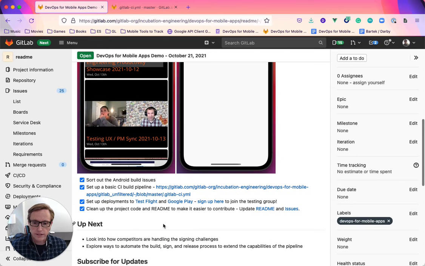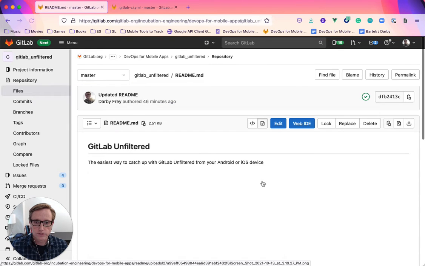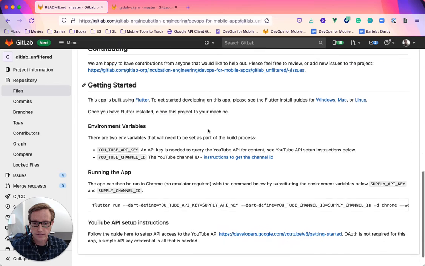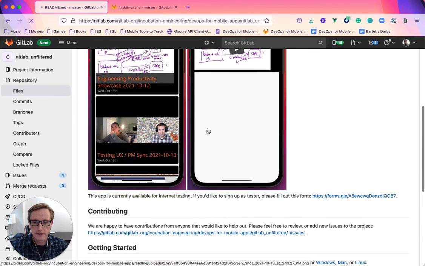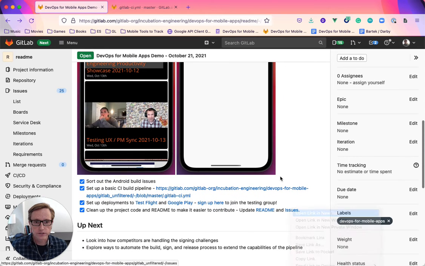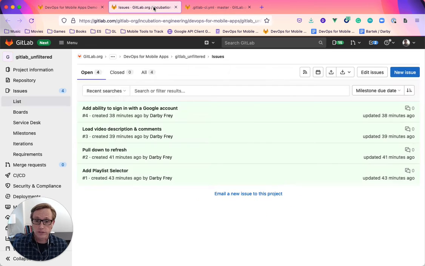The last thing I had on here was getting the project cleaned up a little bit. It had not been very well kept. So I updated the README with some instructions on how to get started, so we've got the setup instructions here. There are also some issues that I created for additional features. If anyone is looking to contribute, there's a few ideas in here. Also, if you see something and you think we should add it, go ahead and add an issue as well.